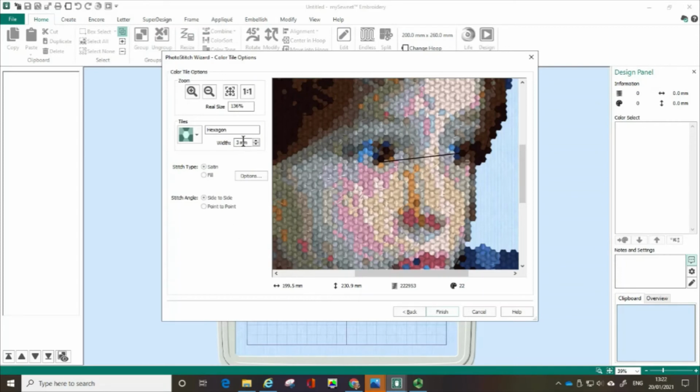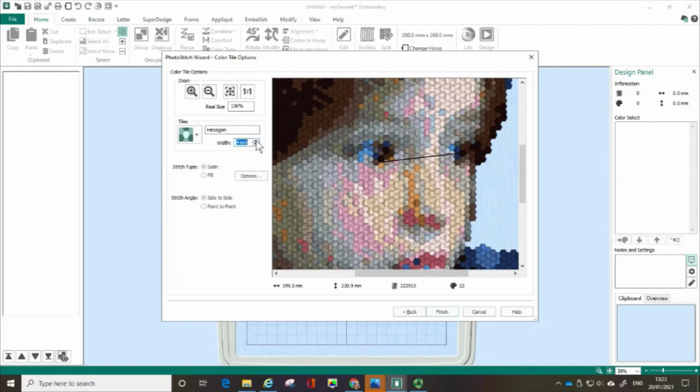Another thing you might want to think about, at the moment the width of each of these hexagons is set at 3 mil, and if you look here at what's going on with the stitch count, that is quite a substantial stitch count. That is nearly 250,000 stitches. You know, that's going to take some time.